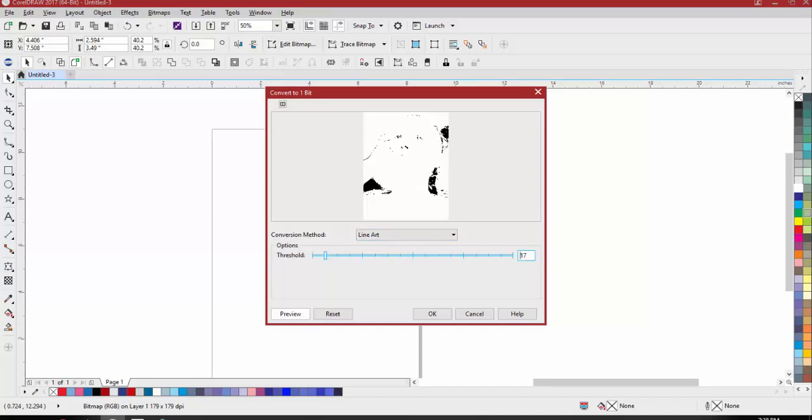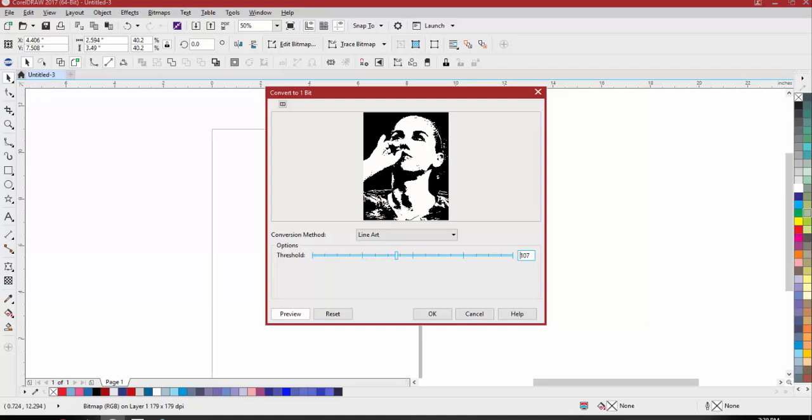So this threshold that we have down here, the higher you go, the more detail we'll start to see in our design. If you click on this bar, you can use the up and down arrow on your keyboard, and you can see over here how this number is just going up one at a time. We want as much detail in this design as possible, but if we go too much, then it starts to look like that.